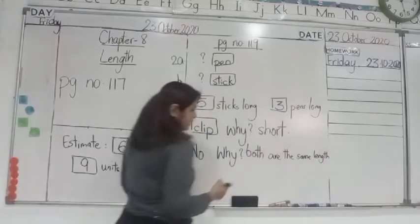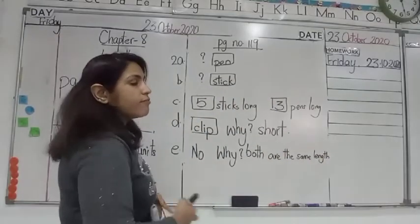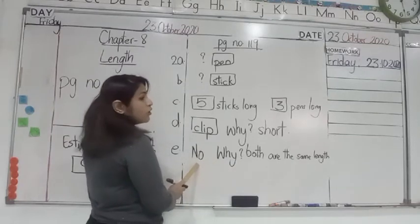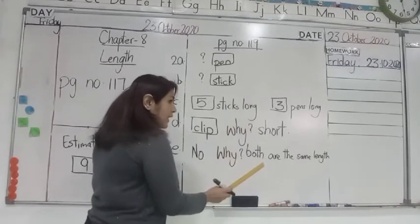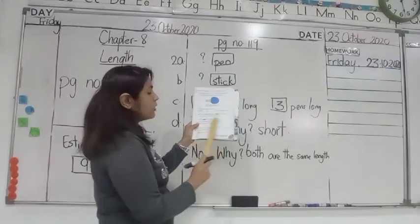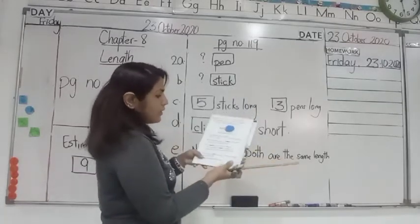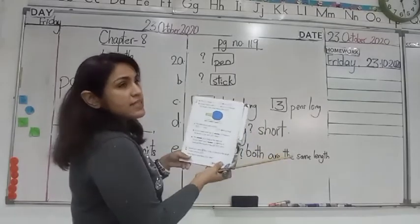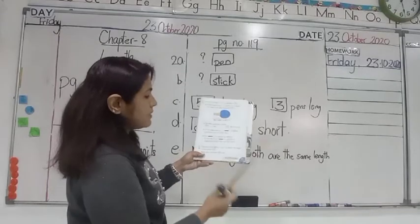No need to write, it's too long, no need to write. I'm writing here for you to understand. You just need to know and understand this, because both the pencil and the pen are the same length, so you do not need more. If you keep the pencil here, it will be the same amount. It will be 3 pencils.